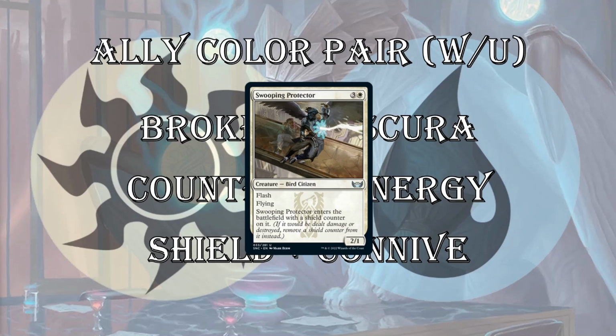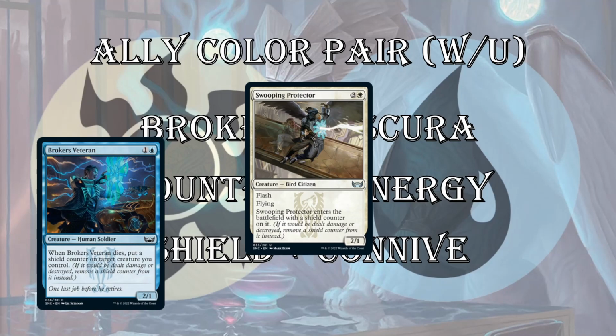I think this card's kind of fun. Broker's Veteran is an interesting one. It's a 2/1 for 2. It doesn't have a shield counter on it, but when it dies, you can put a shield counter on any creature you control, your best creature, which is really neat.